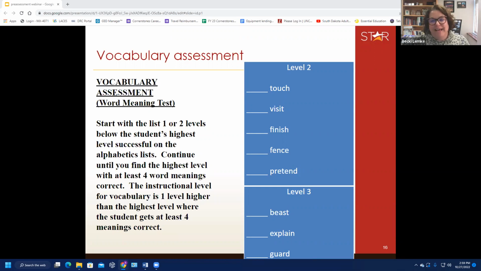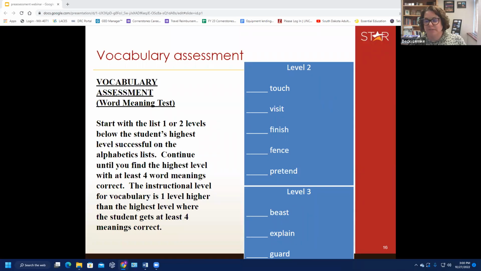The Bader doesn't have a vocabulary assessment included. So we're using the word meaning test, which can be downloaded free from the internet. I've downloaded it for you. And again, pages 6 and 7 of the student assessment record are the word meaning test. For this one, you don't have anything to hand to the student or to show the student. You just ask the student to tell you the meanings of the words. You pronounce them for them, and then you write down what they say as a definition, marking it right or wrong.